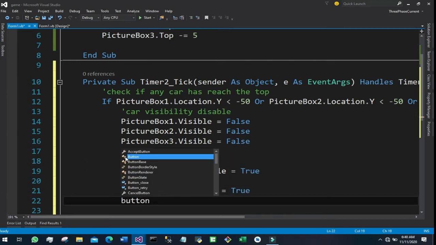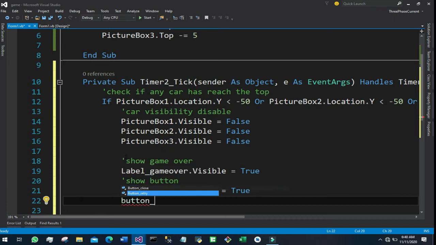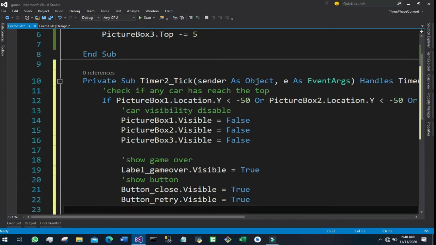So now we are showing all this, and also the total score. Label underscore total score dot visible should be equal to true.